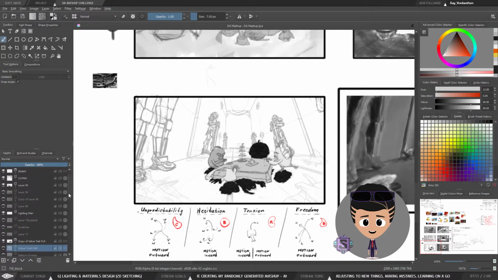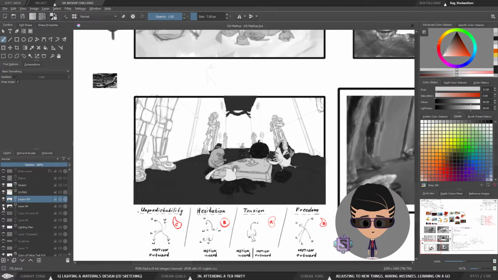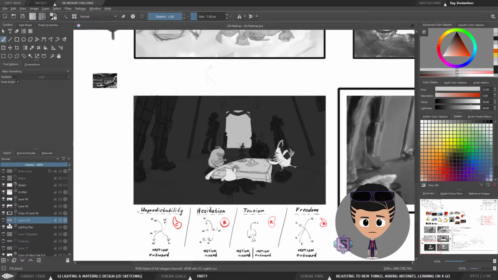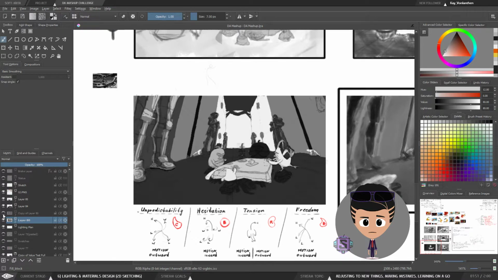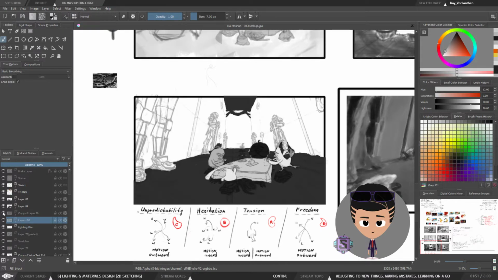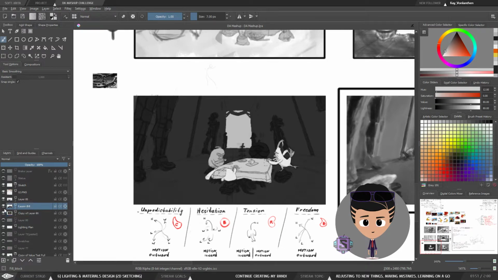Get rid of this one. Let's stop with layers. Okay, good.